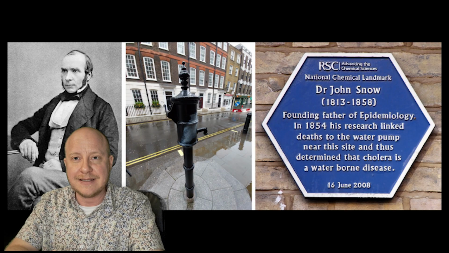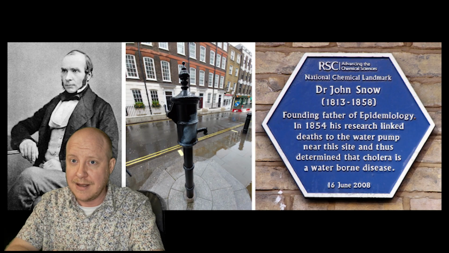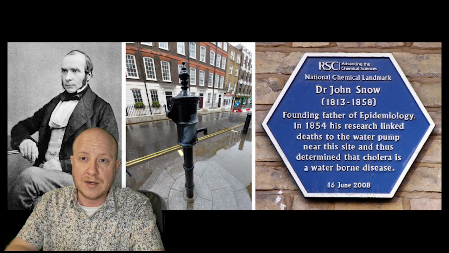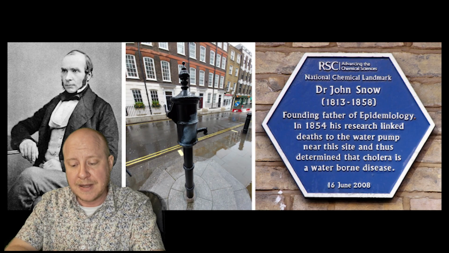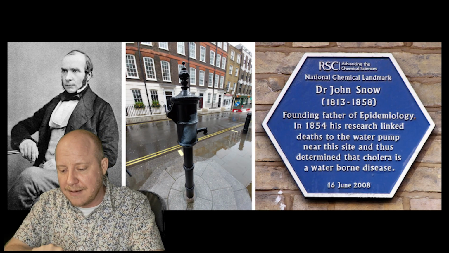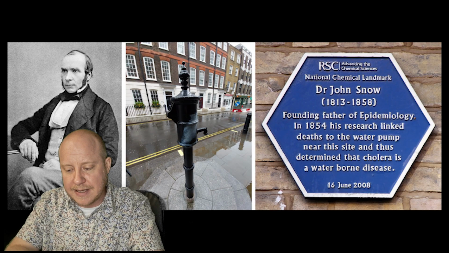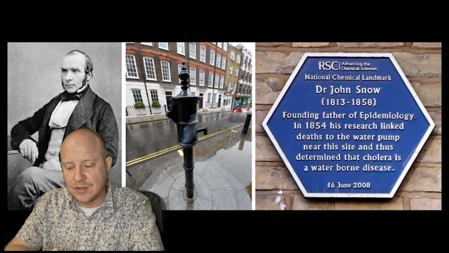His idea that disease could be spread by water was very radical and not accepted at the time. And people were not willing to just stop using a pump that was their closest source of water and go somewhere else, because that was very annoying and inconvenient, and they didn't understand why, and they didn't want to listen to him. So he broke the pump. The information and map created by Snow formed the basis of modern epidemiology, studies that trace outbreaks of disease.